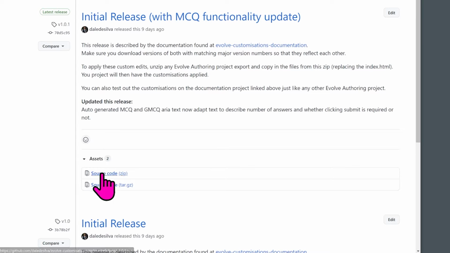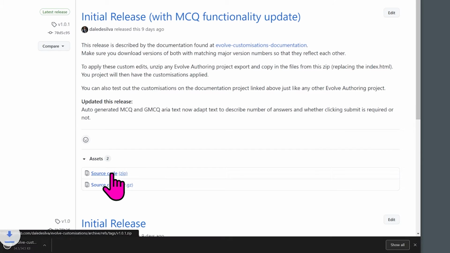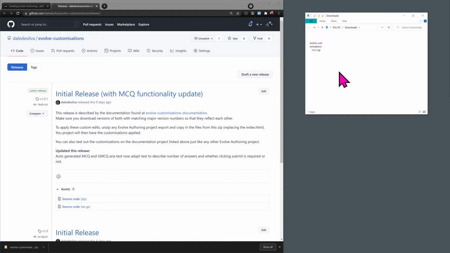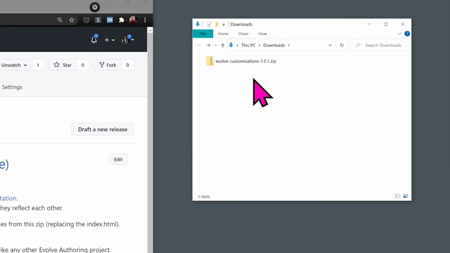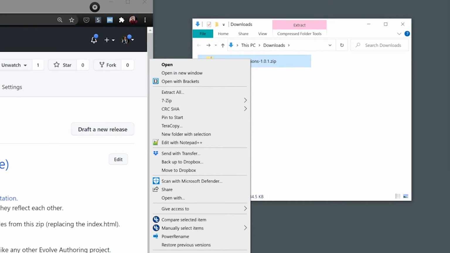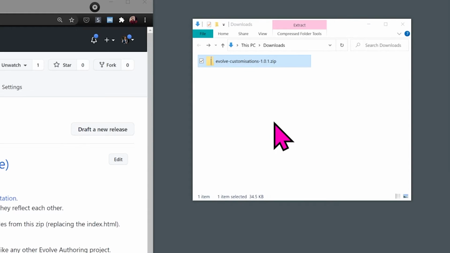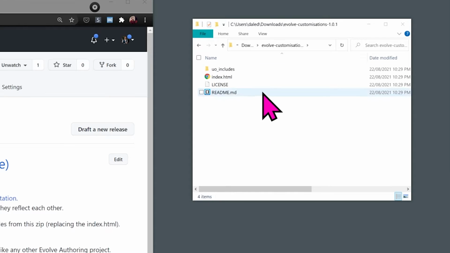So what I want to do is, GitHub always gives us these two files that we can download, but all you need is the zip here. So I'll click on that zip and I'll download that, and you can see that's downloaded over here. And I'm going to unzip that. Maybe we'll just unzip, extract here, and I'll get this folder. I can delete that zip. I'll open up the folder and I'll see it's got a bunch of things in there.